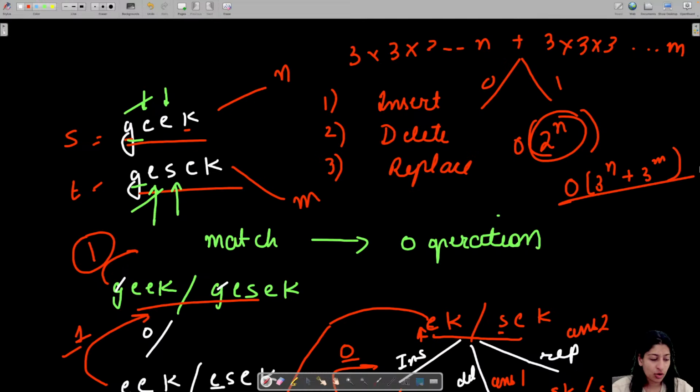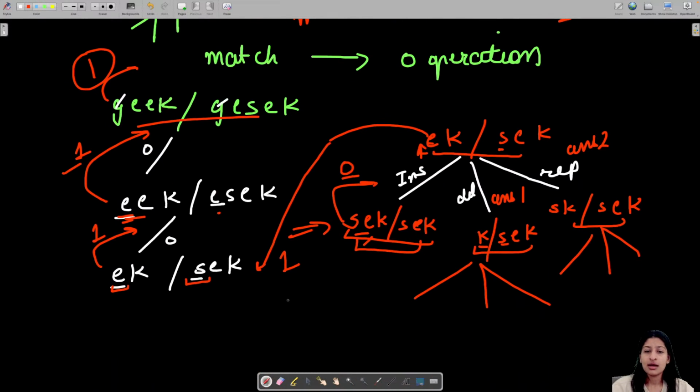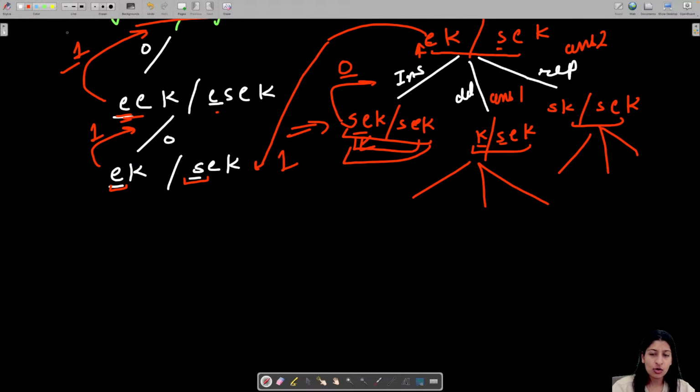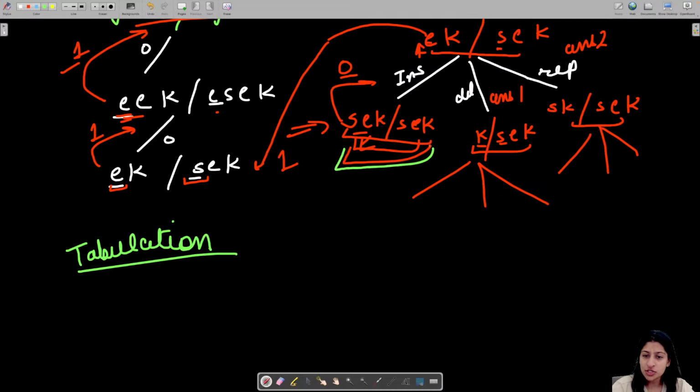Definitely, recursion is not optimal, so we are going to optimize the solution, and that's where we will reduce the calls, since there will be overlapping sub calls. We are evaluating similar answers a lot of times. Before I move ahead, we are going to discuss the tabulation method. Since you have understood the recursive approach, I would highly recommend that you please try memoization yourself. It is also an optimized approach, and it will take the same time complexity as tabulation.